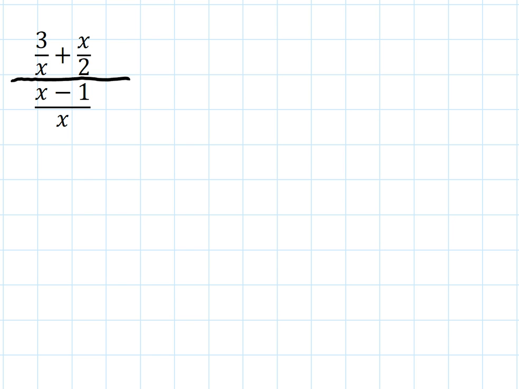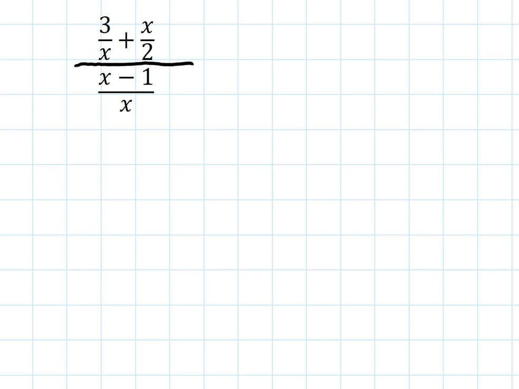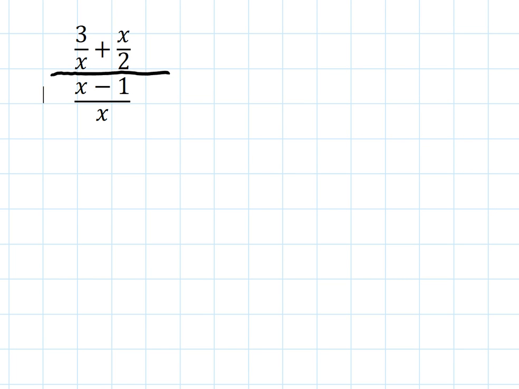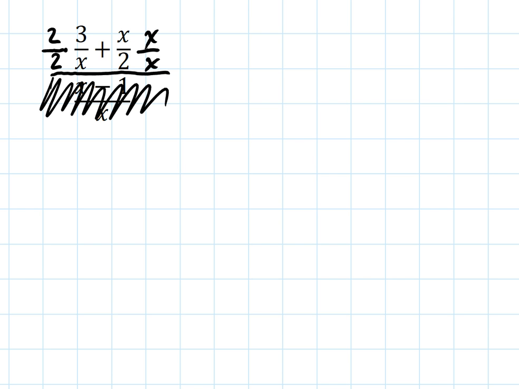I'm going to do that by considering the technique that I talked about earlier for adding fractions. Let me just cross this out for now. I'm just focusing on the numerator. This particular denominator needs a factor of 2 in it, and this denominator needs a factor of x in it. I can tell this because I'm looking at its neighbor, and it's all in its prime factored form. So basically, they both now have 2x. So they have a common denominator, and I can see what my common numerator is.